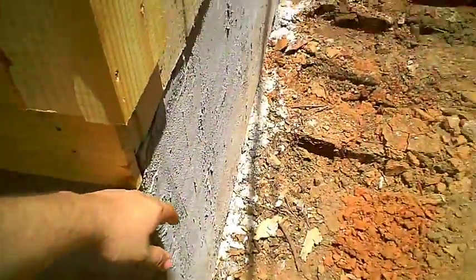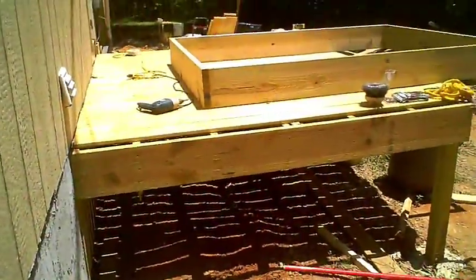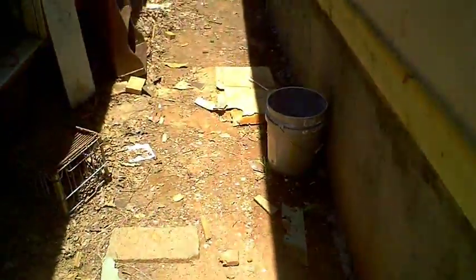And that will be stretched all the way to right here at this corner. Then we can start on the deck that goes in between. My goal for today is at least get this part framed out and the post set, and maybe I can start on this section too.